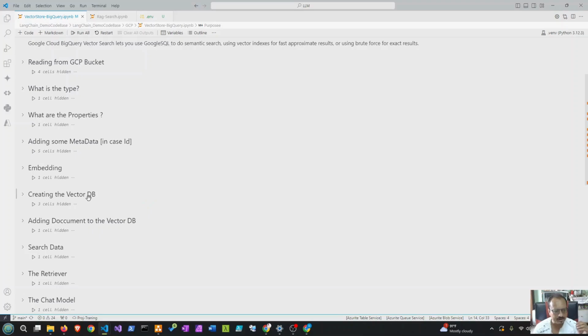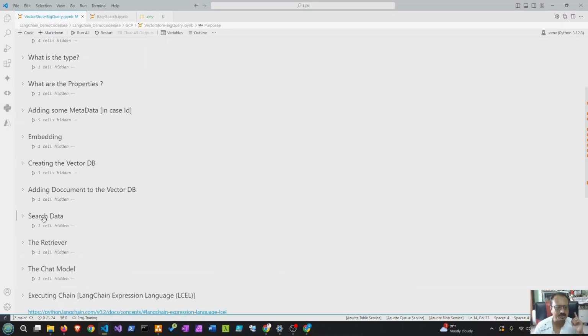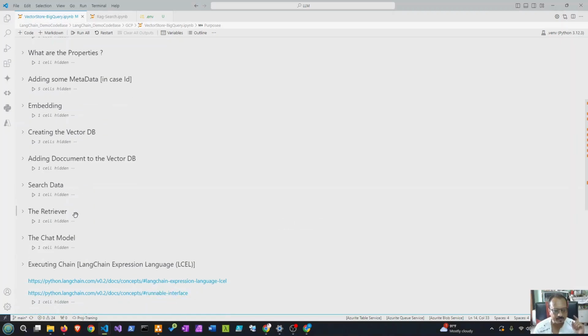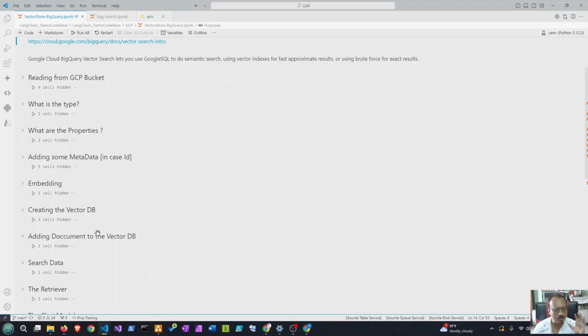Then we will create our vector database, and add those metadata-enriched documents to it, and perform our search. This time the search will be on the metadata as well as the content, so there is a difference in this step. Thereafter we will create a retrieval from our vector database, so that we can retrieve the data by our query and push it to the chat model so that it can give us back the response to what we are querying. So that's the simple flow. Without wasting any more time, let's go for the demo.